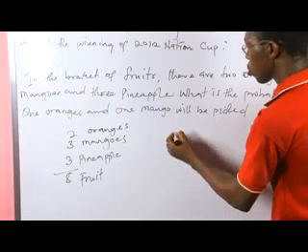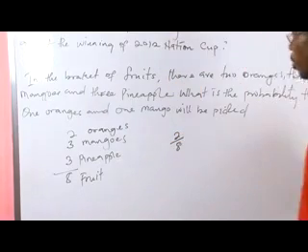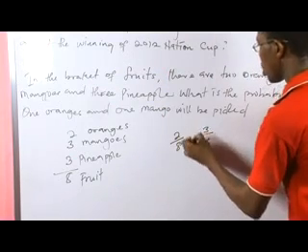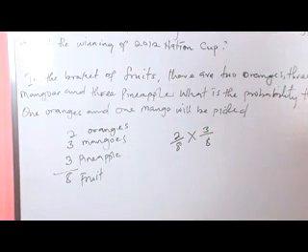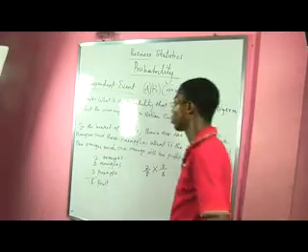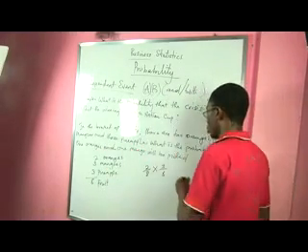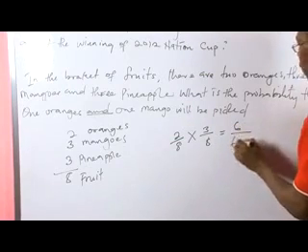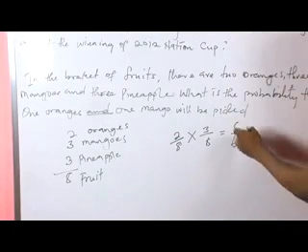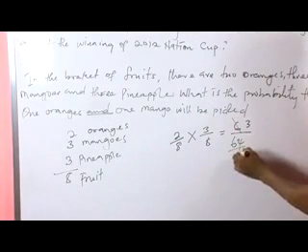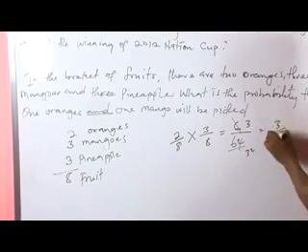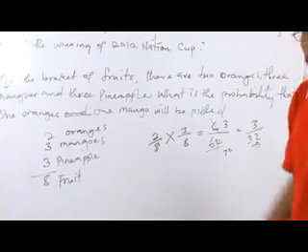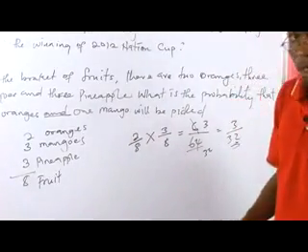Now, what is the probability of picking 1 orange? It is 2 out of 8. The probability of picking another 1, a mango, is 3 out of 8. So we multiply, because we are dealing with "and", which shows that the events are independent of each other. Then that means we have 6 out of 64. So you can simplify this by dividing by 2. So 2 here, 3; 2 here is 32. So we have 3 over 32. That is the probability of picking 1 orange and 1 mango. I hope that is clear.